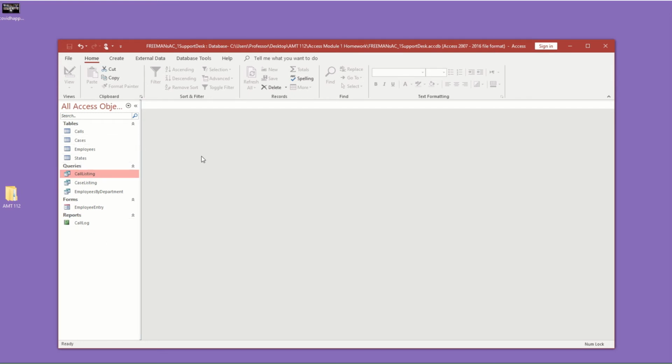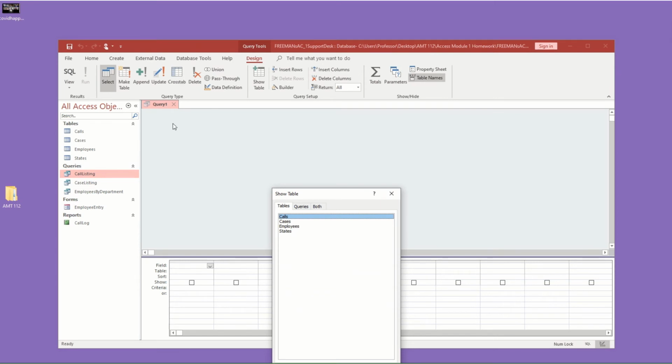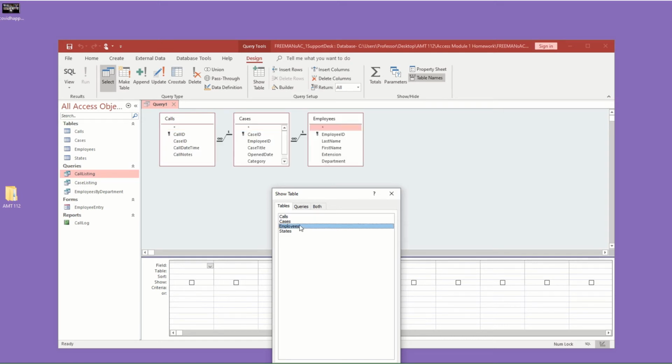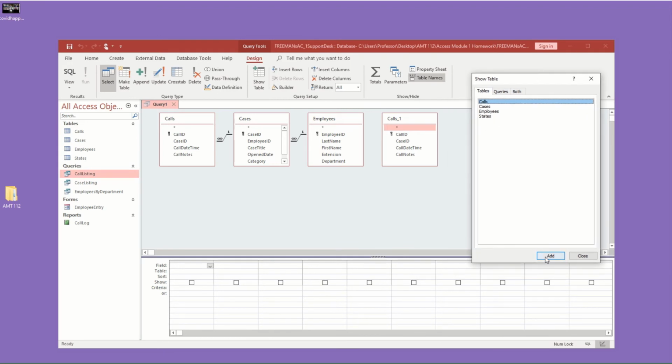Another way we could have created this query, and the way that I normally create queries, is I use query design. I think it's a little bit easier, especially when you're using more than one table. So we used these 3 tables here, and I'm just double clicking on them. If I added an extra one by accident, let's say I'm going to close this. I'm going to pull this window up a little bit too. I could have also clicked the add button instead of double clicking.